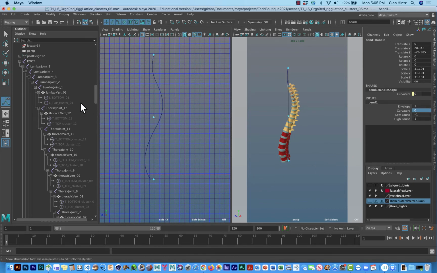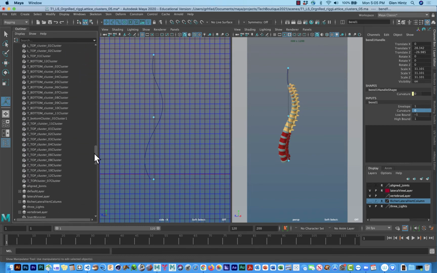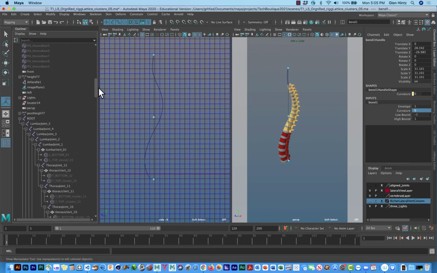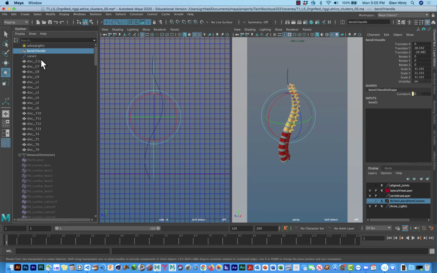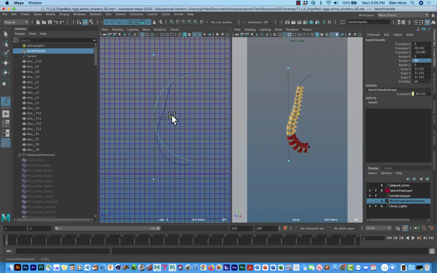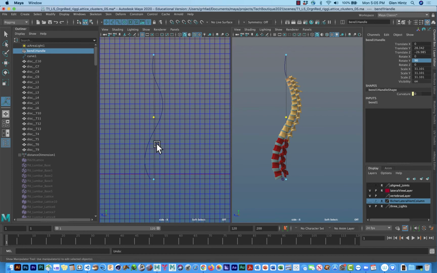What I'm going to do is grab the bend deformer. If I can find it real quick. There we go, the bend handle. And I'm going to rotate it 90 degrees so that it's giving me what I want. And I always double check that I'm rotating, I think, in the right plane that way. Let's see. Okay, so now you can see the curve is bending in the x-axis. So let's turn this back to the side so it parallels what we're doing.